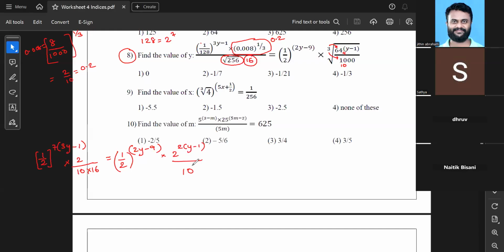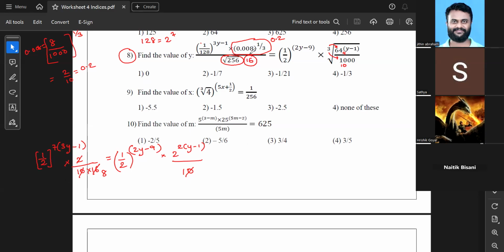Okay, sir. Anyway, this denominator 10 and this denominator 10 get cancelled. I'm cancelling basic numbers whichever I can. This 2 and this 16 get cancelled, and I'll get 8 over here. So far it's clear. Sir, what did you cancel with 10? The LHS and RHS 10. Oh, okay. Sir, can you explain how you got 16 one more time?